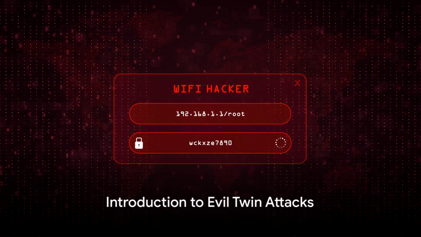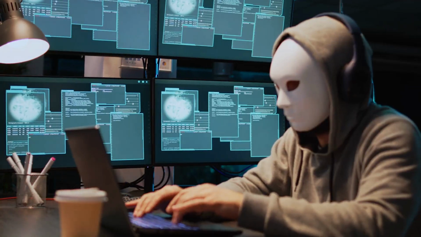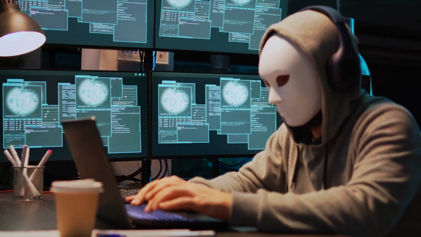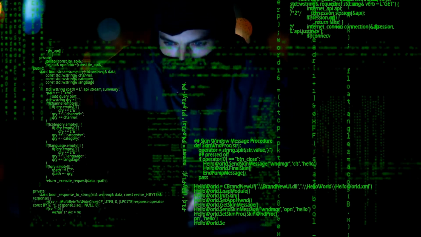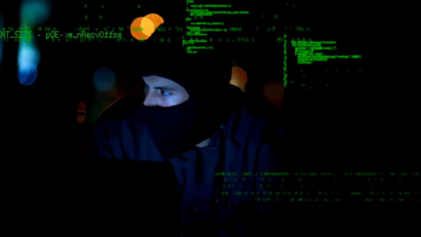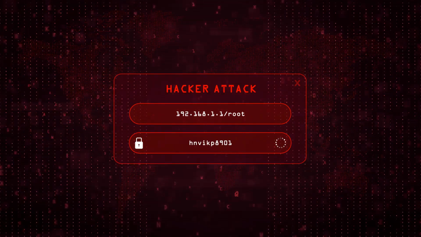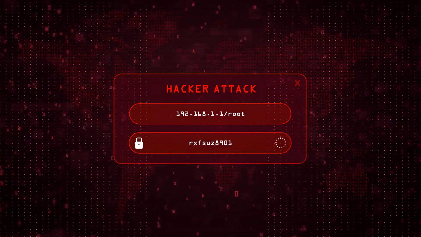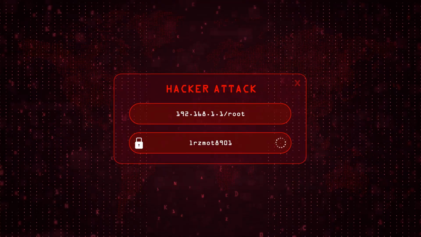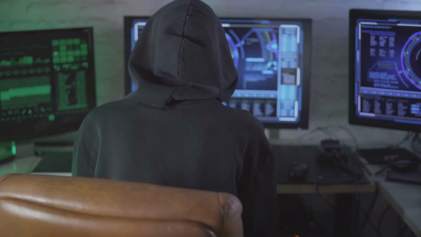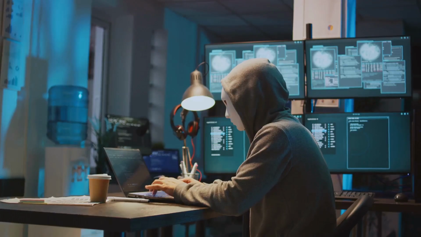Ever wondered how secure your Wi-Fi connection is from cyber threats like the evil twin attack? This question might send a chill down the spine of many, and rightfully so. In the fascinating yet often intimidating world of cybersecurity, the evil twin attack stands out as a particularly devious method of cyber intrusion. In essence, an evil twin attack is a malicious ploy where a cybercriminal creates a fake Wi-Fi access point to mimic a legitimate one. Unwitting users connect to this fake access point, giving the attacker access to their sensitive information.